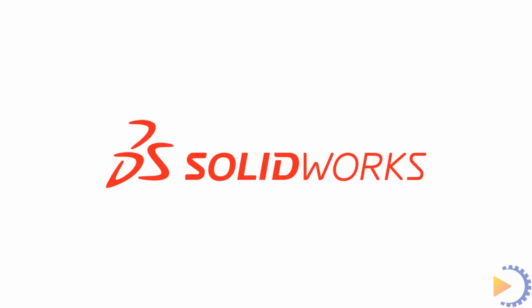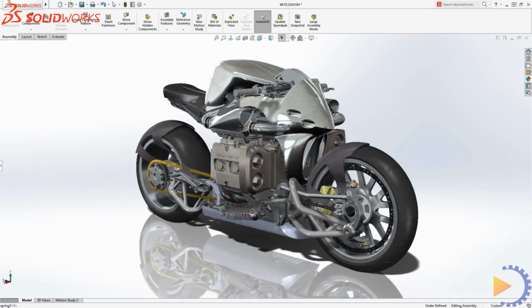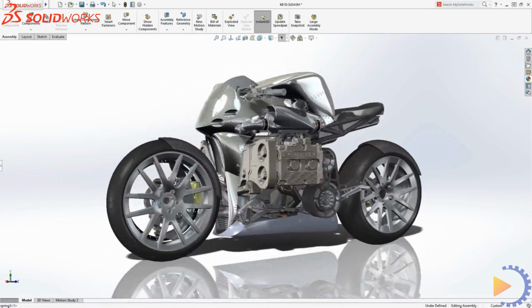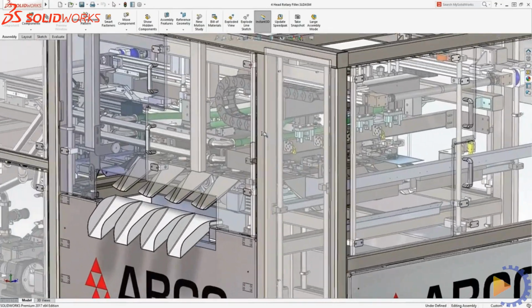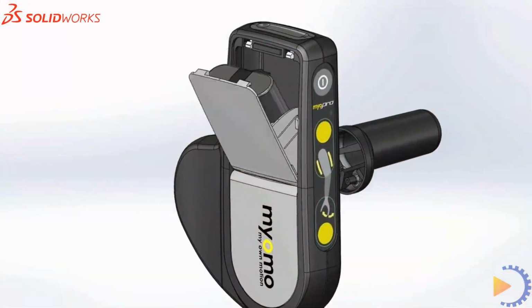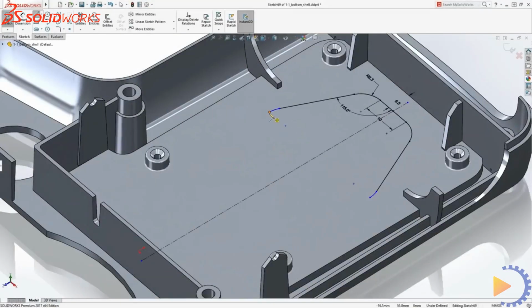SolidWorks. Professional 3D designers frequently utilize this Dassault Systems product. It is a feature-based, parametric model. Employers usually look for candidates with SolidWorks knowledge because it is a well-known mechanical design software with a sizable user base. This 3D modeling CAD software is widely utilized in the mechanical engineering and design fields.